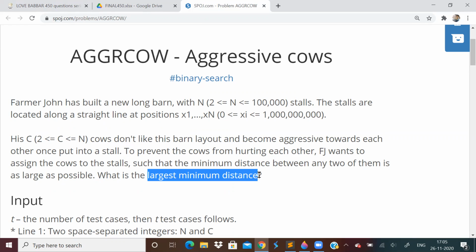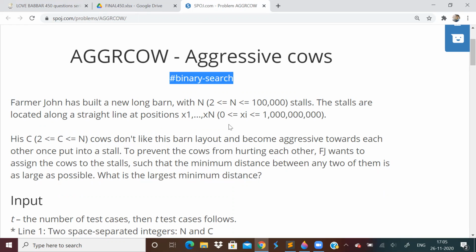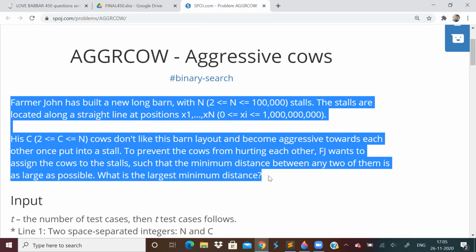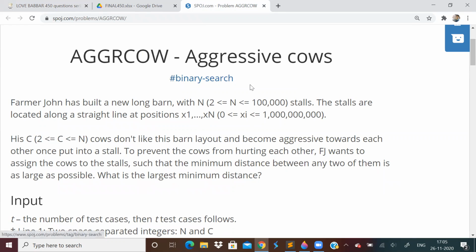When you see this problem for the first time, you will not know which concept it is. Here it is written that it is binary search, so you will know it by looking at this. But if only this question is asked in an interview, it will become very tough for you. So these kinds of things you should know before you enter an interview, because on the spot I don't think you can solve it. This problem is done using binary search.